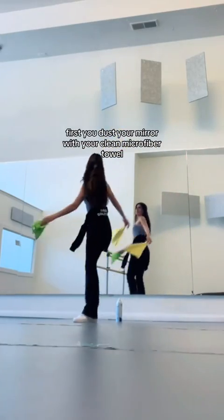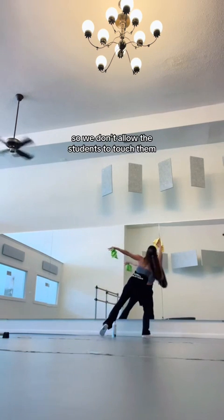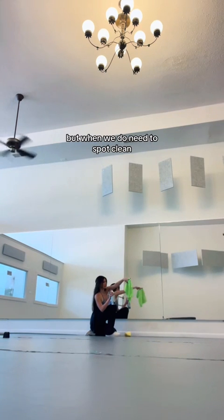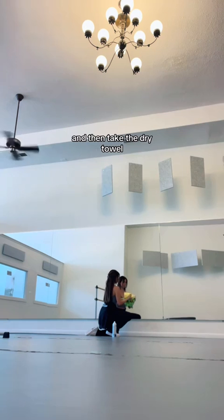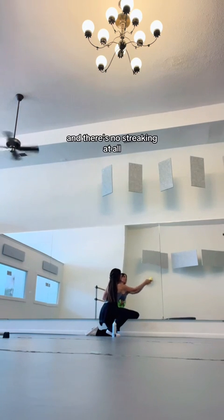First, you dust your mirror with your clean microfiber towel. To be honest, these mirrors kind of scare me, so we don't allow the students to touch them because I'm afraid they're going to poke a hole in them, so they stay relatively clean. But when we do need to spot clean, we designate 1 towel with the mirror spray, spot clean that spot, and then take the dry towel and you're going to do the same thing, but just dry it off. And there's no streaking at all.